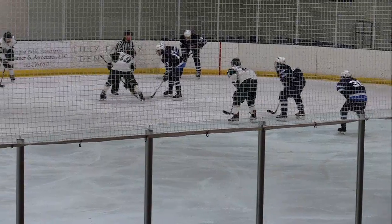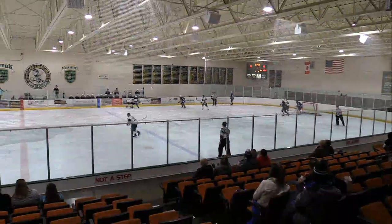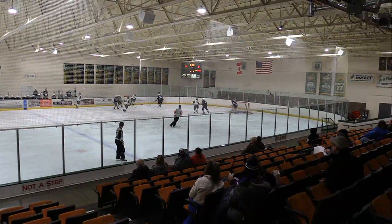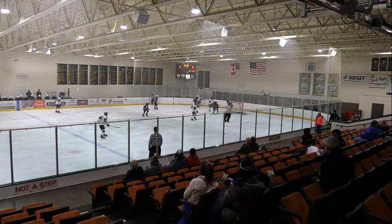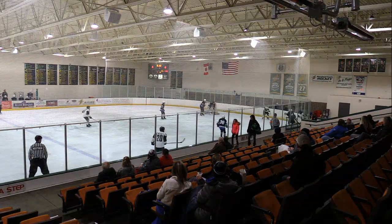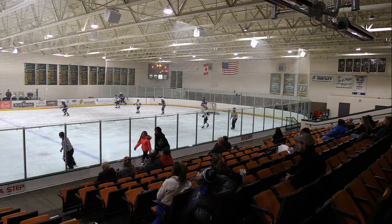Tucker takes the face off to the boards. Chipped out, held in by Barner. Good job by Jays to hold that puck in. And now Pihan will take it behind the net. Tucker goes to the corner with Chandler. And wrapped around far side there by Kansas City. And they will shoot it all the way down.